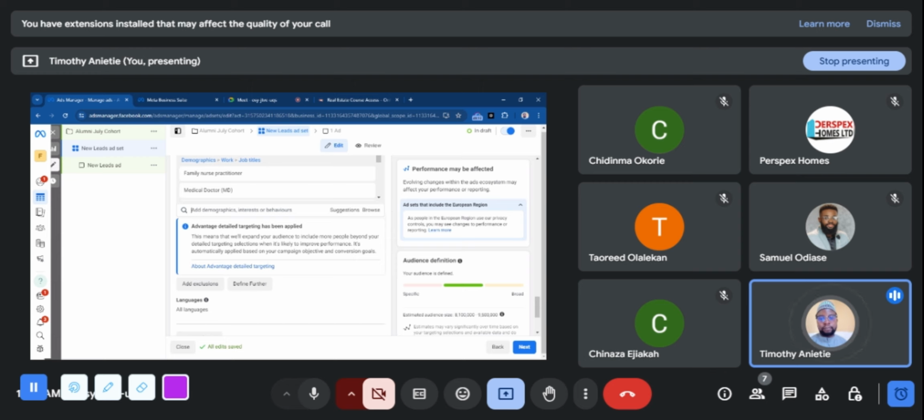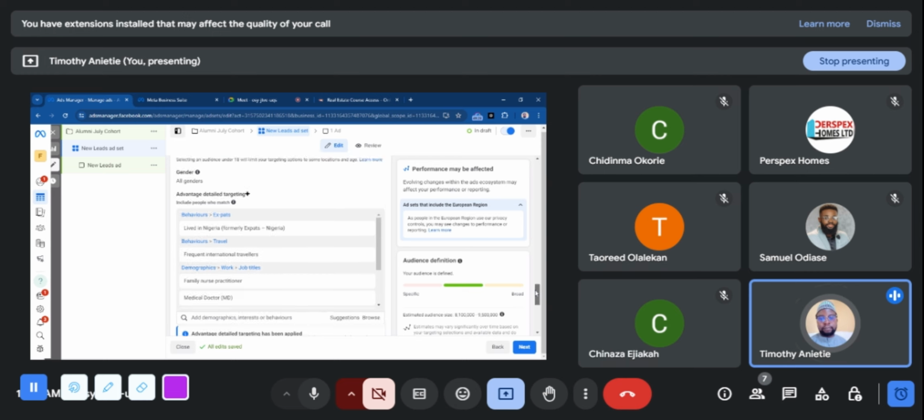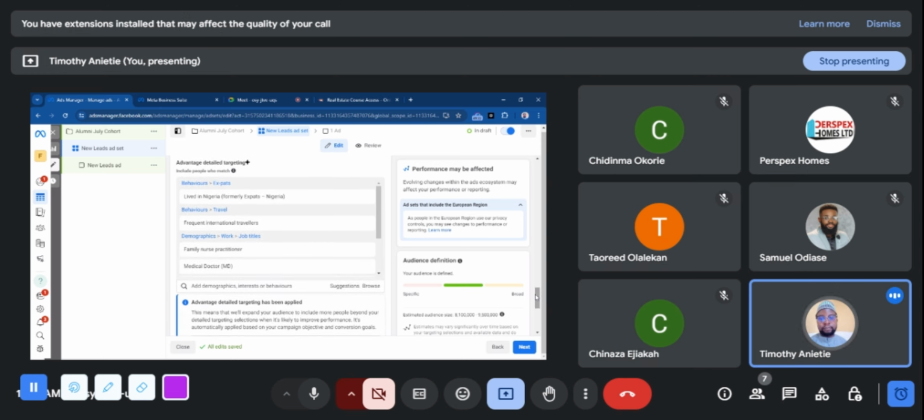But I'm just showing you how you can target them based on their capacity and their strength as well. All right. So scrolling down from this, this is where the bulk of the work to do with audience targeting and filtering is. With this, you have been able to identify Nigerians in Ohio, Texas, and London, Nigerians who have frequent travel history and people who have been flying first class, and people who are working as medical doctors in those cities, those working as family nurses, and software engineers as well. But check, consult ChatGPT. Ask ChatGPT to tell you.